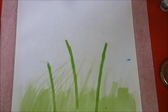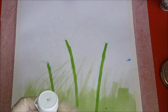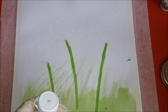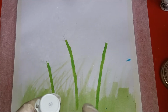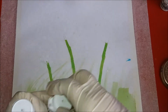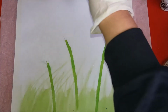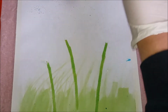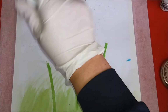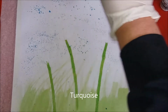I definitely want to put some colour coding on these bottles, because it is really annoying that you can't see what's actually in the bottle without sitting there reading all the time. Oh, it was hiding within the masking tape. So I'm just going to be brave. I'm just going to do some sprinkling and see what happens.